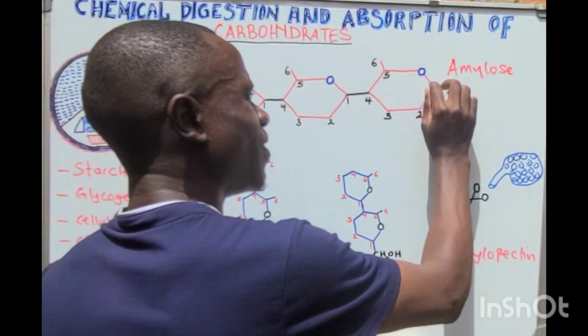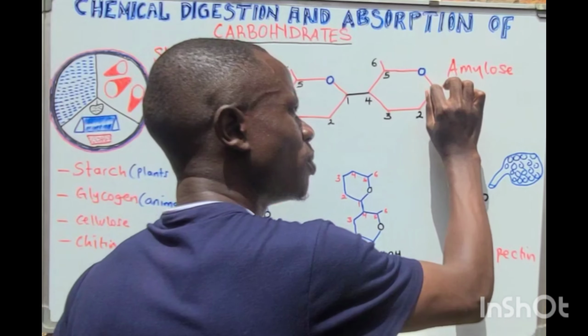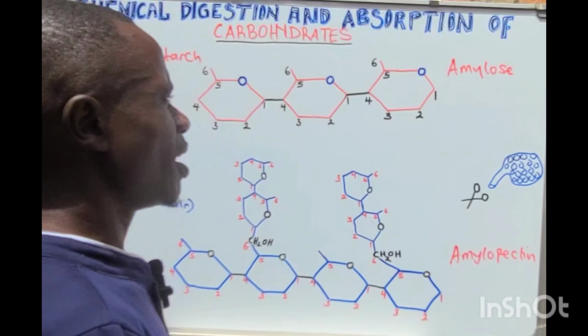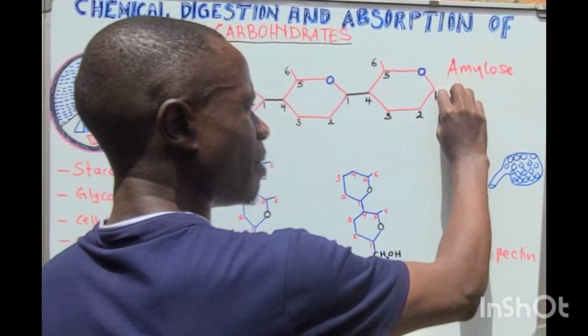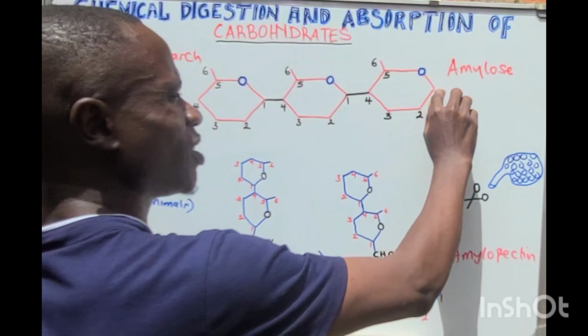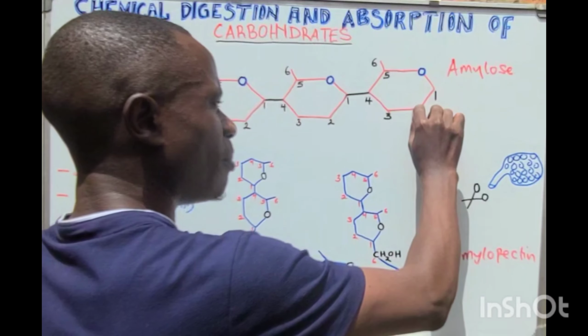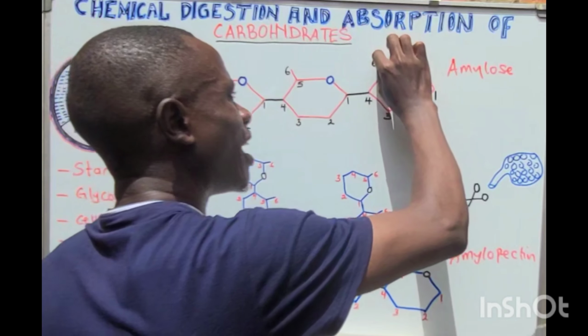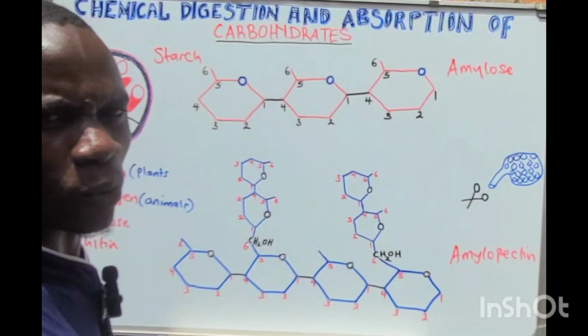Now, this corner is going to have a carbon, and we label that carbon as carbon number 1. So we are going to start numbering these carbons from this side in a clockwise direction. So now this is going to be carbon number 1, carbon number 2, carbon number 3, carbon number 4, carbon number 5, and then we shall have carbon number 6 somewhere there.